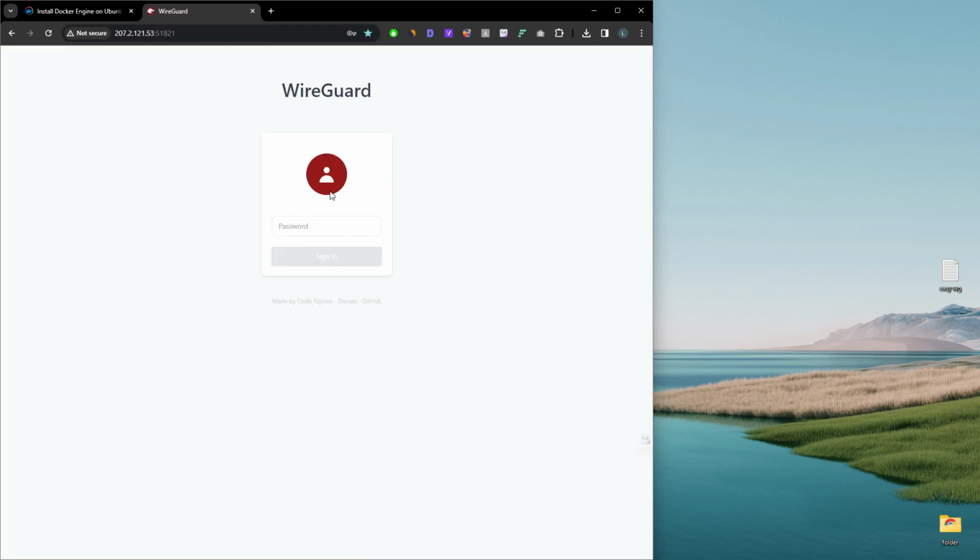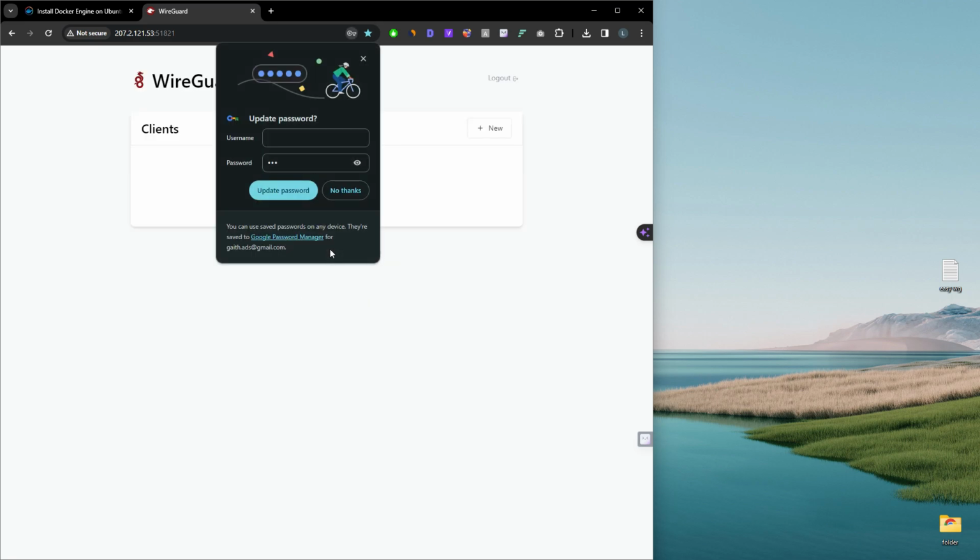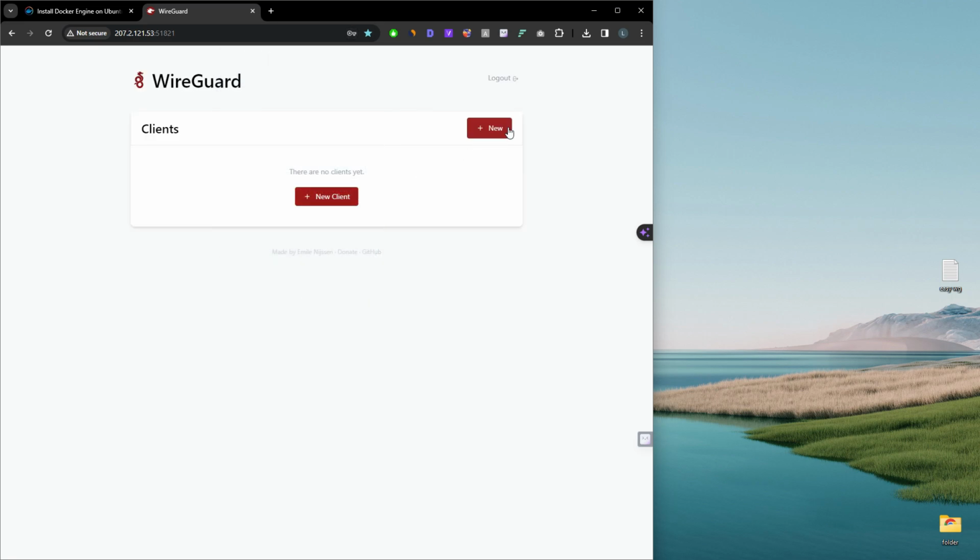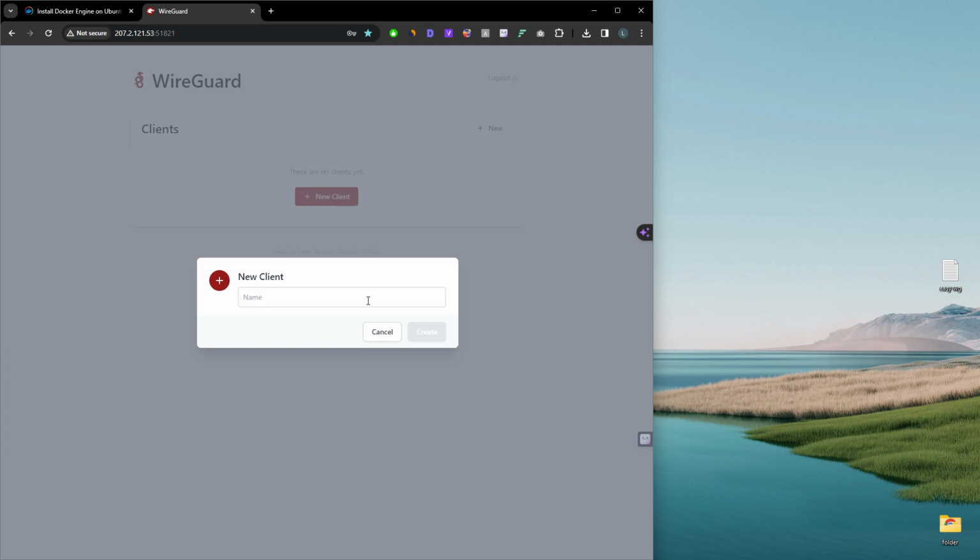Log in with your password. Now create new client and name it whatever you want. Note that you can create many clients for all of your devices or your friends, etc.